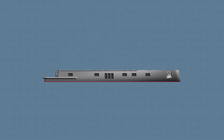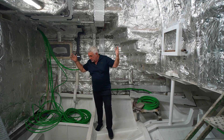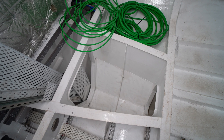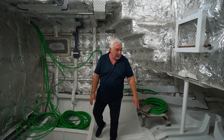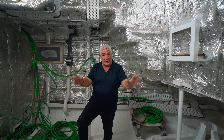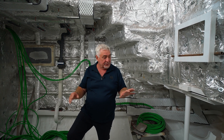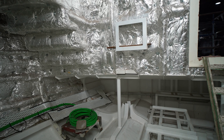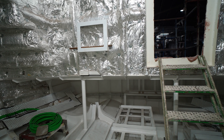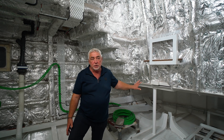Now we're getting to the crew quarters and lazarette space. You see how tall, how large this space is, and how deep this keel is. This keel is continuous forward. The engine is sitting down low, the shaft is going here, but it's all going to be covered with flooring. Half of this space is occupied by crew — crew of two. The other half is for the lazarette: for toys, for air compressor, for many other things. We have a lot of space under the swim platform. There is no rudder post yet, but they're going to be here. Some steering equipment and shore power converters, isolating transformers are usually placed here.